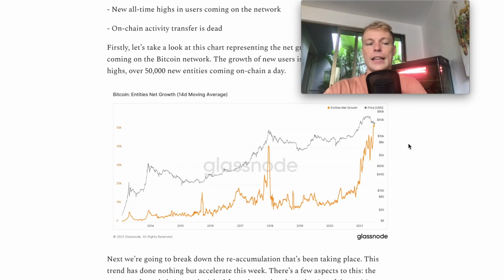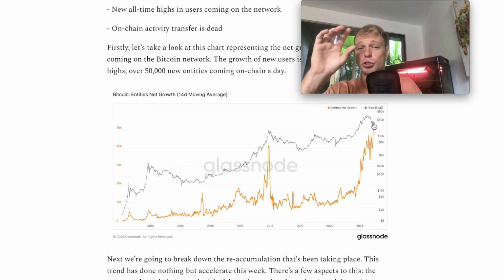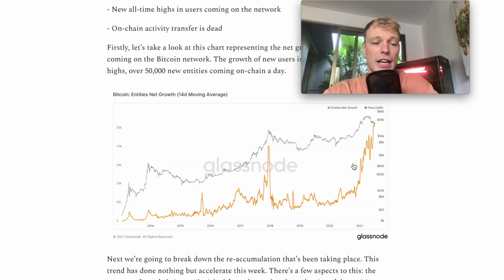If we are seeing more and more people, more and more entities entering the Bitcoin space, it doesn't necessarily mean that the price of Bitcoin will increase today, right? But normally there is a rule in the crypto markets, in general in the financial markets, that price will follow the fundamentals. So the fundamentals have to be strong in order for the price to rally, right? So right here we can see that the fundamentals are actually strong. The fundamentals are backing up that Bitcoin's price can appreciate in the not so distant future. So this is a good sign. This is a very good sign that we are seeing the entities increasing right here, even though the price is moving sideways, is consolidating, even slightly moving to the downside. So this is generally a quite bullish sign.